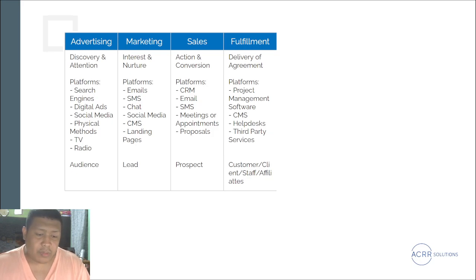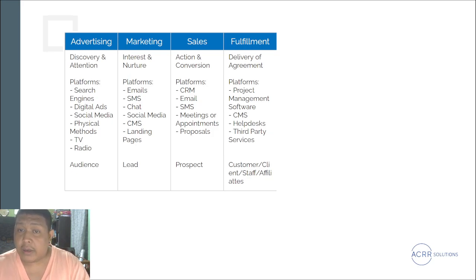You've got platforms like Asana, Trello, and Basecamp, very popular project platforms, which are very useful because you're able to track what's going on with the activities after a contact or a lead or a prospect becomes a customer or client. That way, you can also streamline the process to make sure that all the necessary tasks are done.